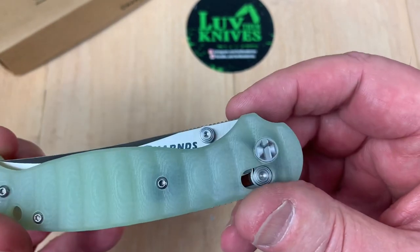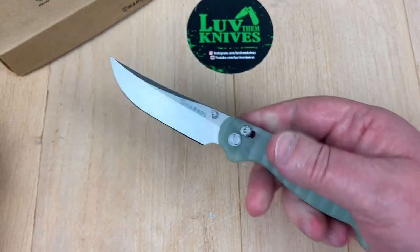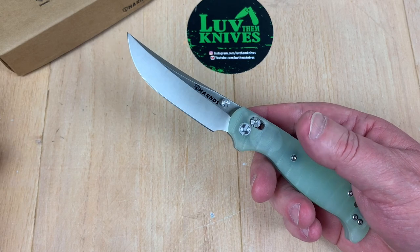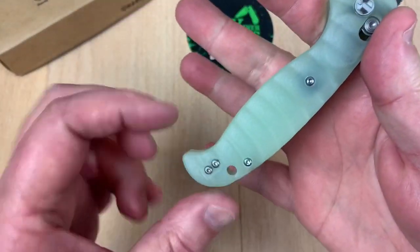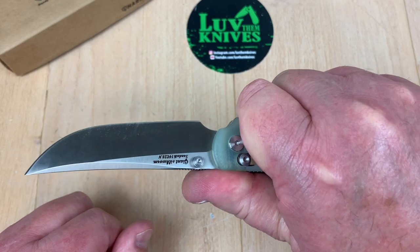Flow is nice. I got it because I like the design. Some of the Harns knives — the Blazer and some others — I really like. Some of them, no, I can pass on. But this one I thought was cool. Ergos: you're kind of pushed into a canoe here, so I can get all my fingers in there and I'm pretty locked in.